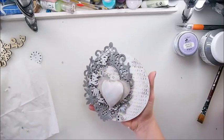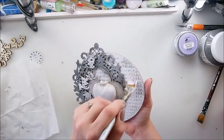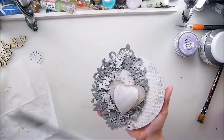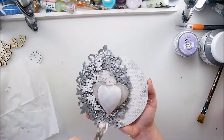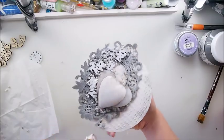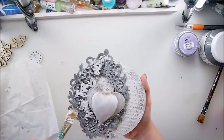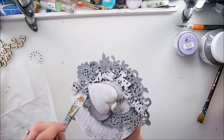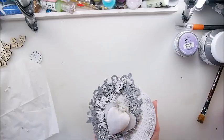Highlight the texture. Oh, that's much nicer now. I love that. Now, everything came together with this white shading. Very frosty look, isn't it? I think it would be nice to add maybe even some sparkles on top of that. What do you think? Imagine some nice glitter sparkle on top of that.